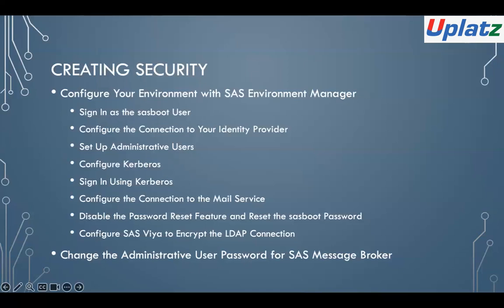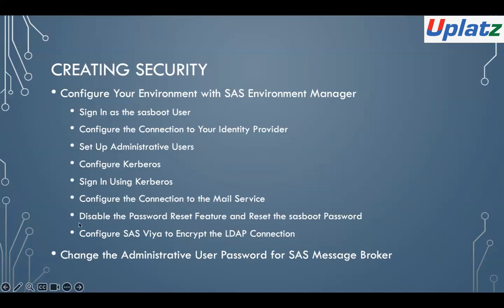Then you will configure Kerberos. After performing the new SAS Viya deployment, you must configure the connection to Kerberos before your users can access the SAS Environment Manager and Visual Analytics services. Again, you will log into Environment Manager. You will configure Kerberos and then set up this as one of the administrators and then log off.